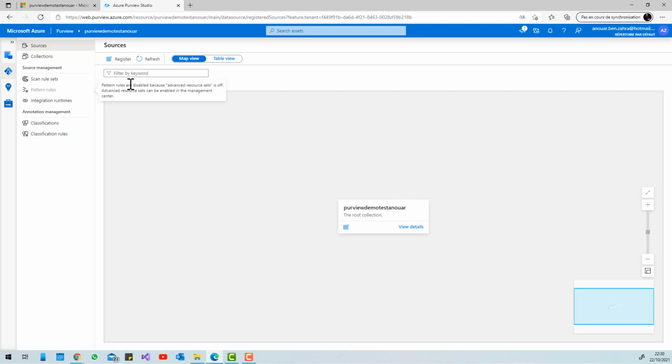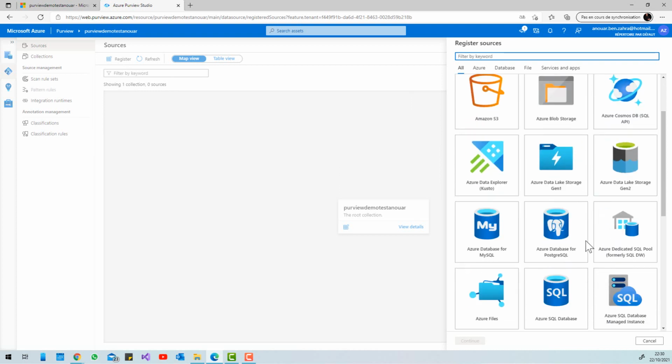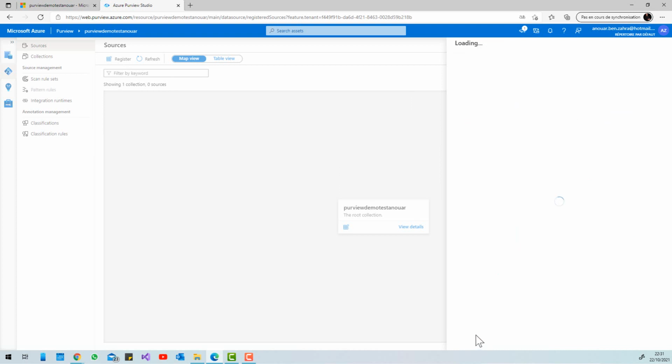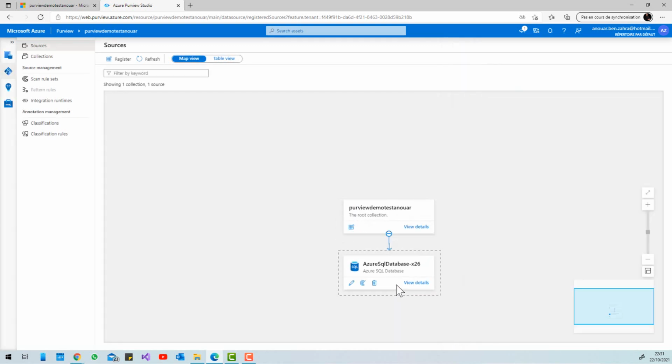Then I'm going to add a new source. I'm going to register, for example, a SQL database. Here in my subscription, I'm going to select all, then the server name, for example, this server name, and then register.